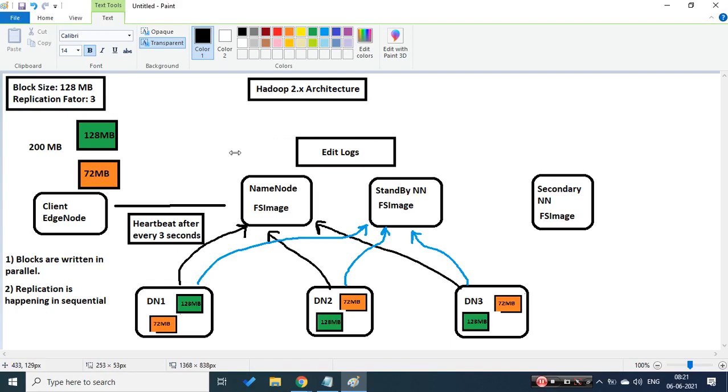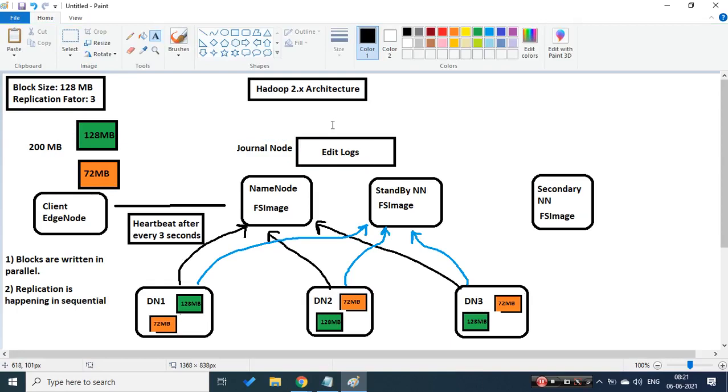Now, don't get confused between name node, standby name node, secondary name node, data nodes, and so on. All of these are physical machines, commodity physical machines. It's not that I'm keeping everything in a central place. As I discussed with the jargon, a cluster is a group of machines, so this is one machine, this is one machine, and so on.